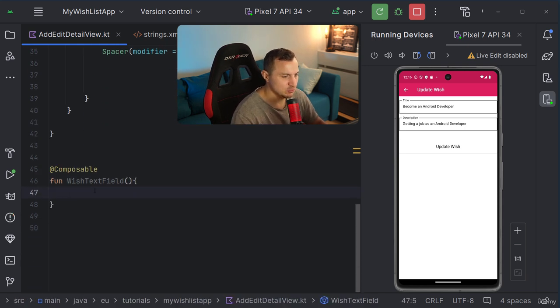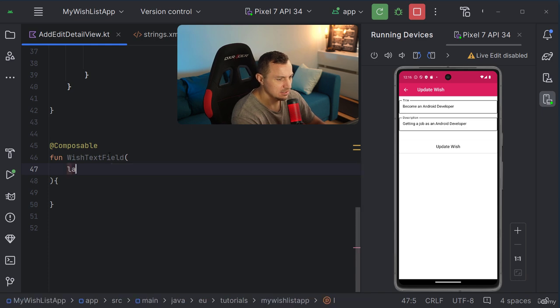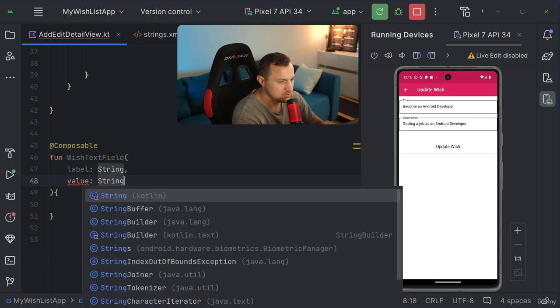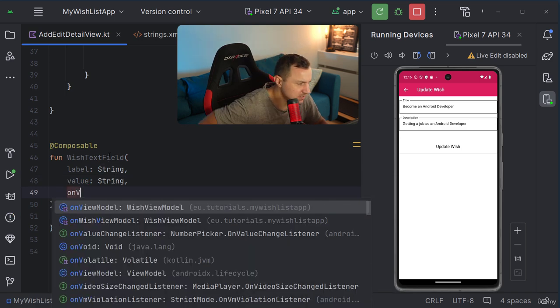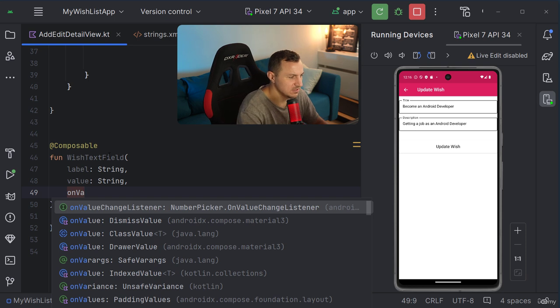And now this wish text field needs a few details. It needs to know the label that it's going to display, as well as the value that it's going to display, and finally what it should say once we have the value change listener.